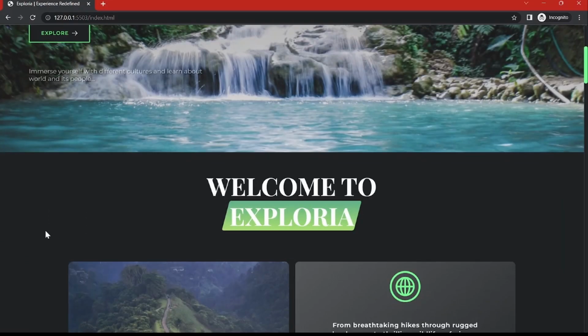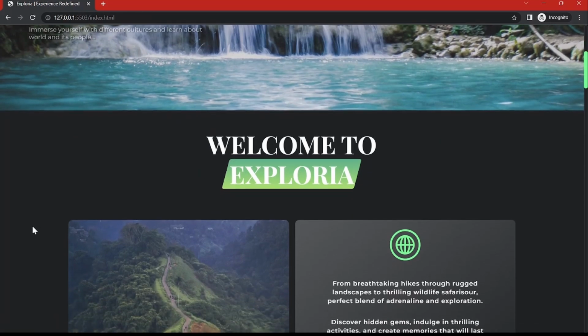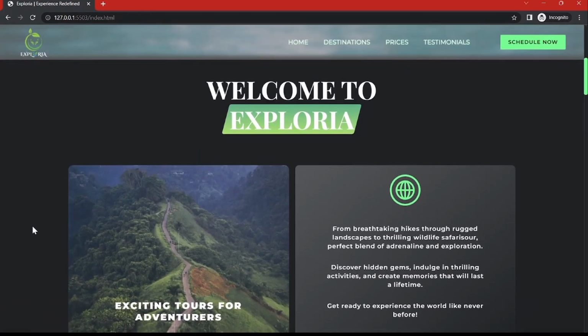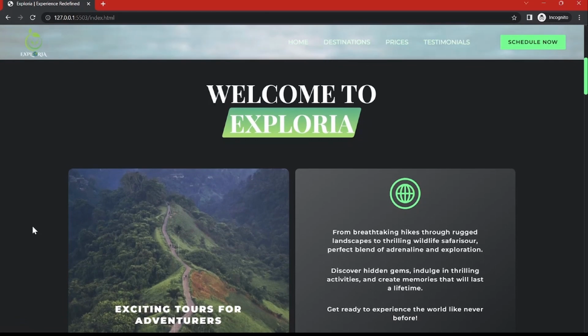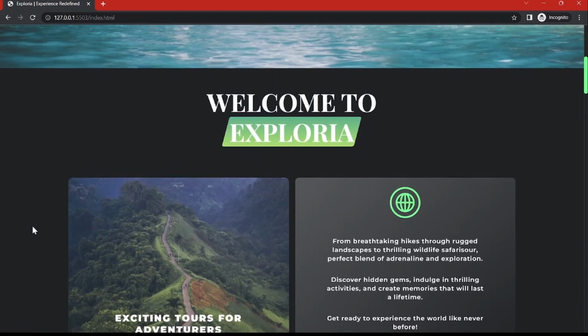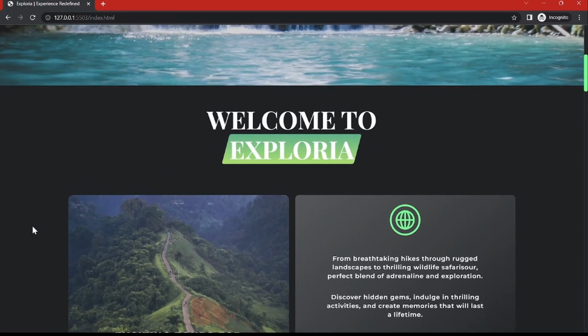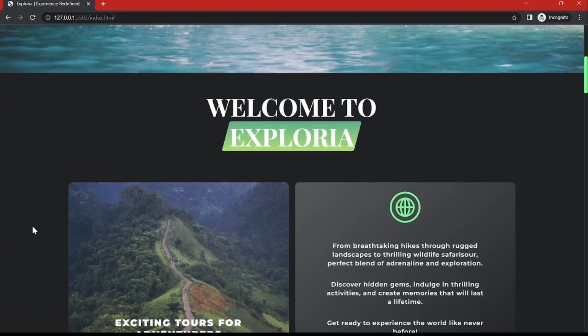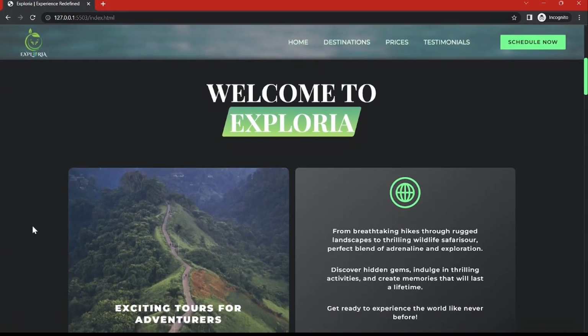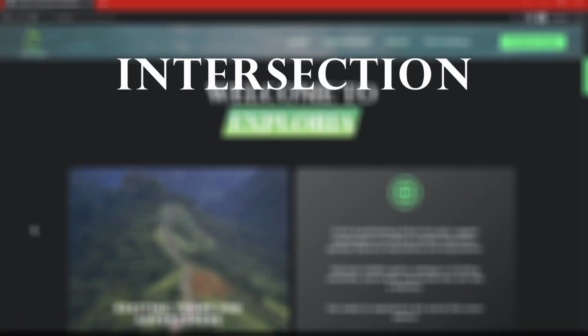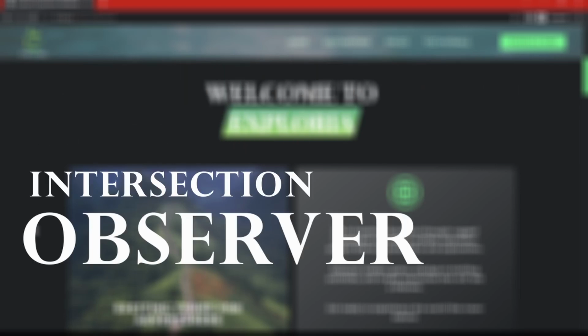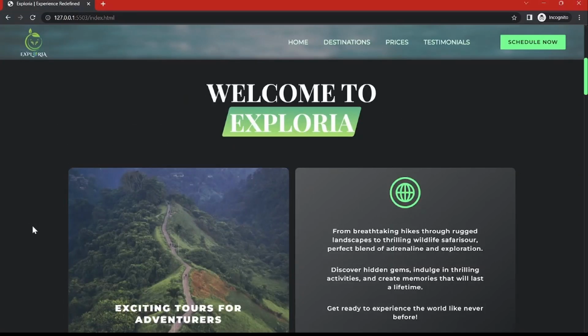So here comes the welcome section. But before we continue further, look at what's going to happen at the top. You see that? The way navbar beautifully transitions to a blurred background. Wow. So to achieve this, they've used intersection observer, and as we move further, you'll get to notice that there is a significant usage of intersection observer throughout the project.